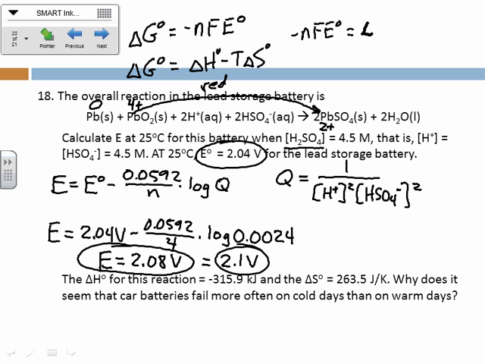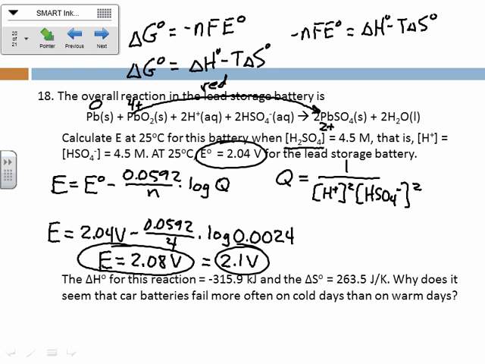Delta G is equal to delta H minus T times delta S, okay? Now, you don't have to use that equation. There's a couple of ways you could think about this. You could think first about how spontaneous this reaction is, and then you could relate that to the voltage, which might be the easier way rather than looking at this equation, okay?